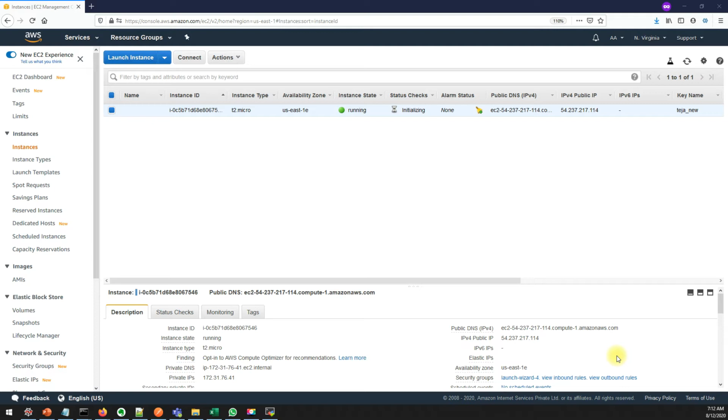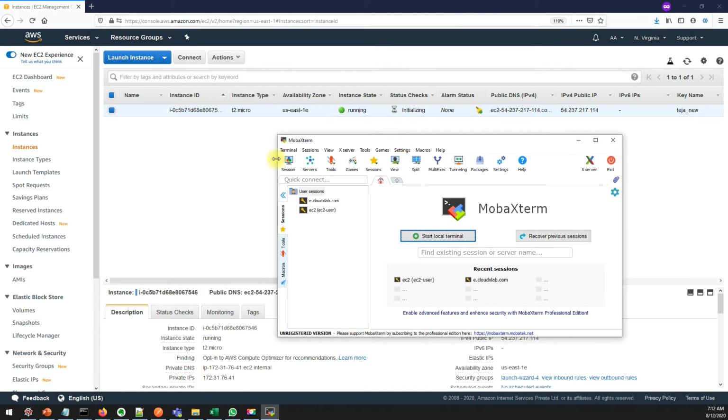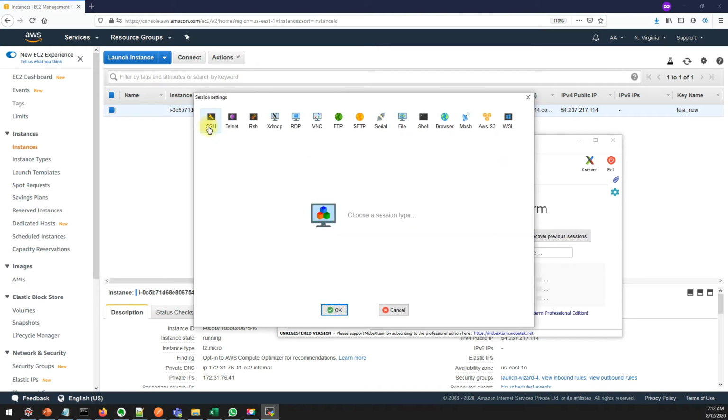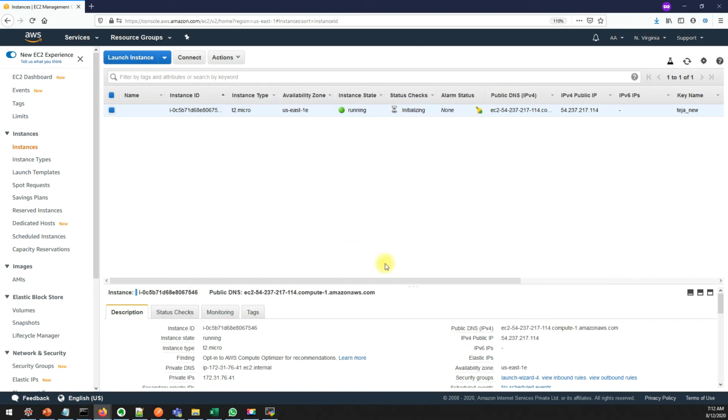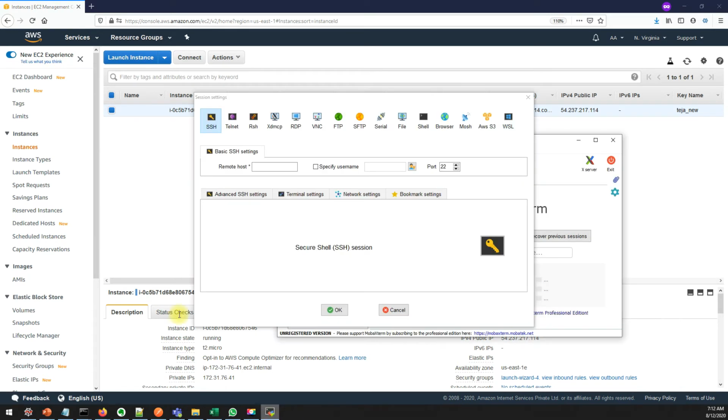So now we'll have something like a command prompt, a window where you can run your commands on the server, right? So I'll be using MobaXterm. That's one of the tools. It's an alternative to PuTTY, right? So now I'll create a new session, which is SSH, which is what we are talking about, and we need the remote host, which is the public IP address of our EC2 server, which is here. I can copy it from here.